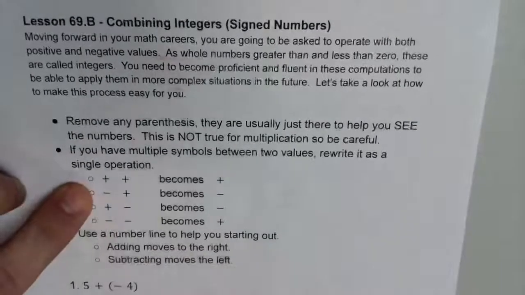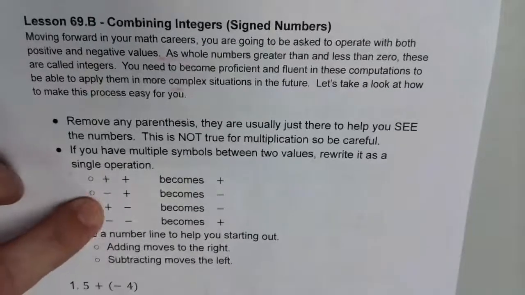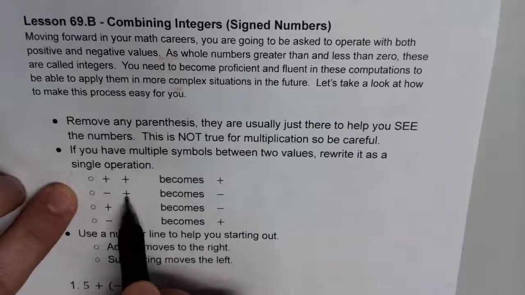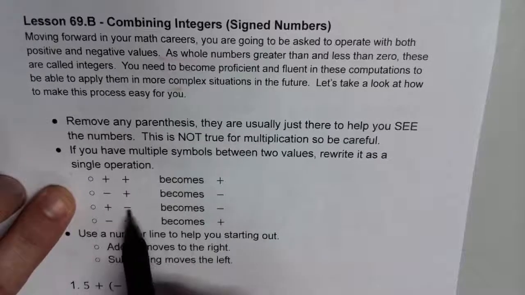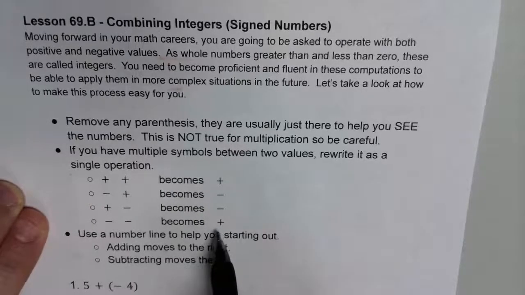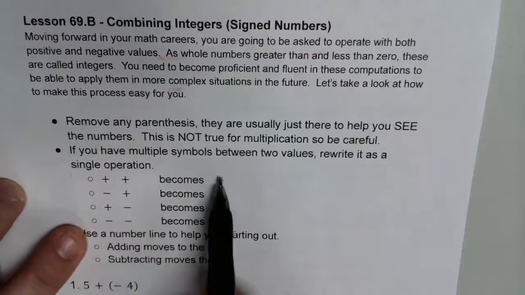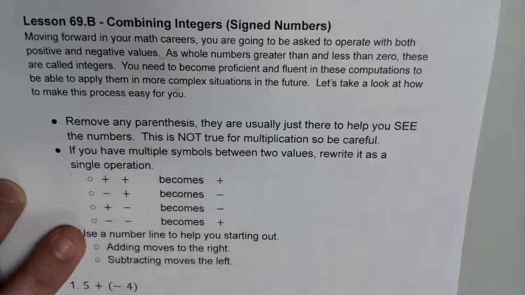When you add two positive numbers, there's nothing special to do. When I subtract a positive, that's the same thing as just subtract. When I add a negative, that's the same thing as subtract. And then when I subtract a negative, that's like adding. So what I want you to think about here is when the signs are the same, it's plus. When the signs are mixed, it's subtraction.